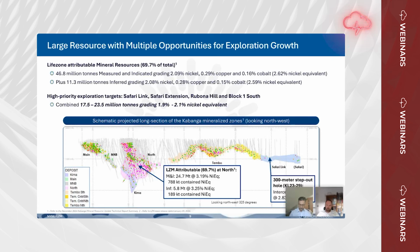I think what's important, because there aren't really that many nickel projects currently around, and therefore for investors that are more familiar with copper grades, is that at pretty much any price point, spot prices or long-term consensus prices, this translates into a copper equivalent grade of 5%. So this is globally significant for any kind of base metals project. And we drilled a couple of drill holes into the Safari Link at the end of 2023, and you can see here the intercept. So the ore body seems to continue. And in addition, we have 5 prospecting licenses where we also expect to build the ore body over time.